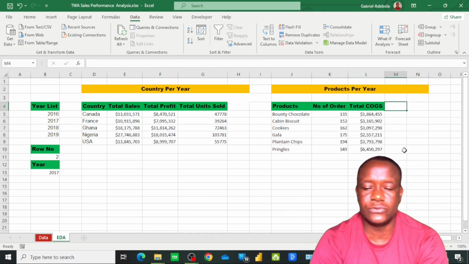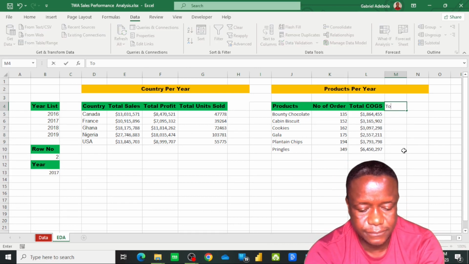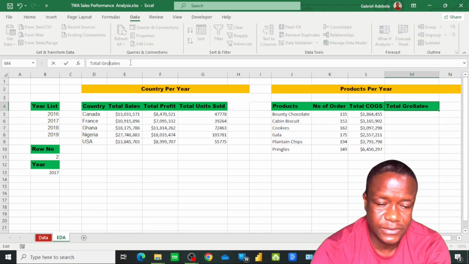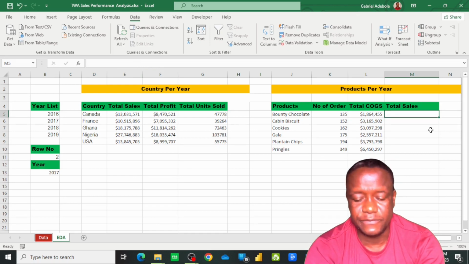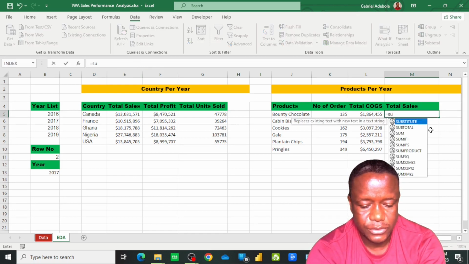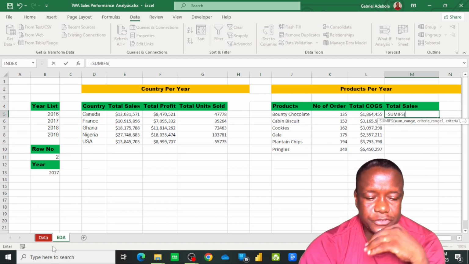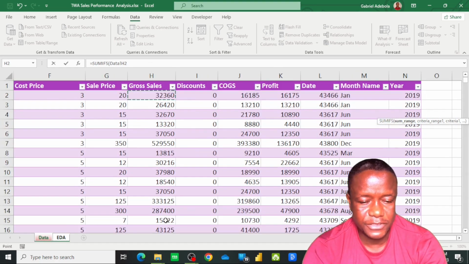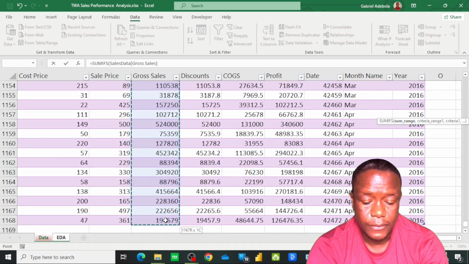So now let's go to total gross sales that was made. So total gross sales, or you can say total sales instead of saying gross sales. Let's just make it total sales. So that we use sum if as well, which is equals to sum if. You open your brackets, then the sum range, that's gross sales. So now let's select the first one, which is this. Control Shift down, we select everything for you, comma.